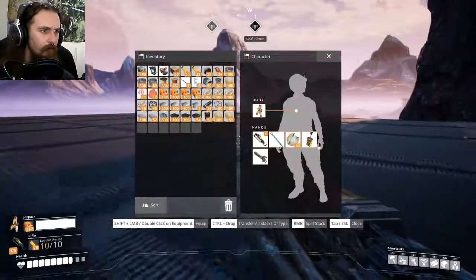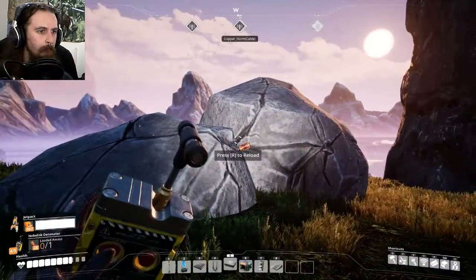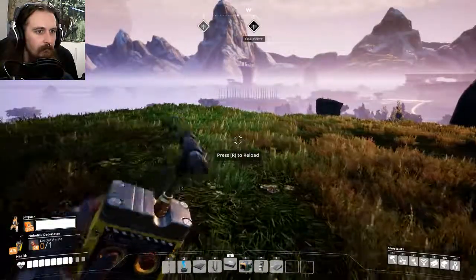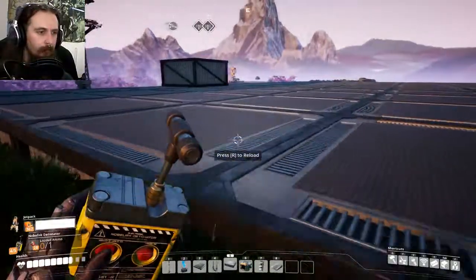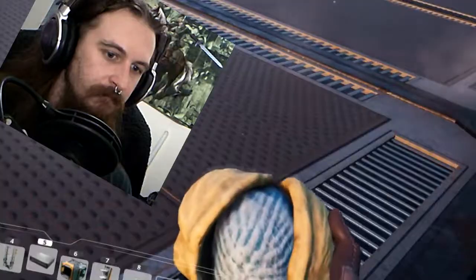Also, one thing I want to do is blow this up, because I have a feeling there's something in here. What is it? Nothing. No, there was a slug here, wasn't there? I've already picked it up. That's what it was. Nuts.